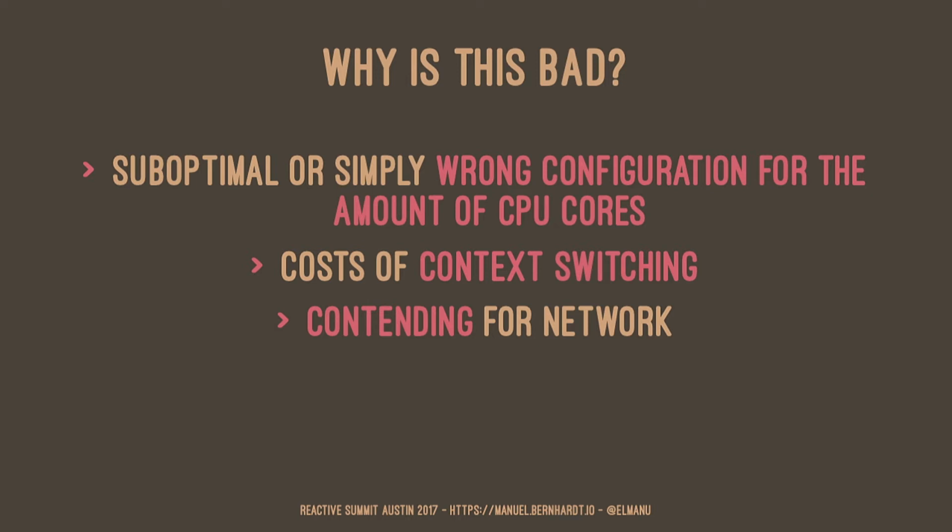And if you don't have the right number of threads for your system, you will have to pay the price of context switching. And that's just the CPU. I'm not even talking about the network. You're also contending for the network, so you better make sure that you have a really fast network on these things.